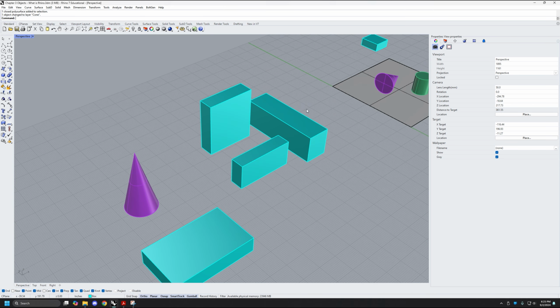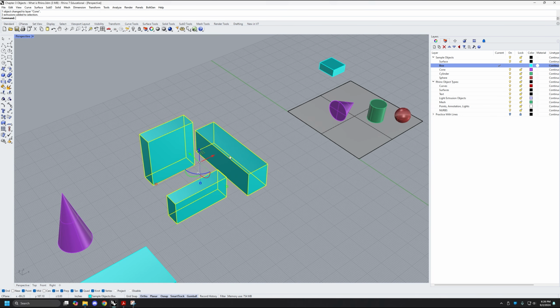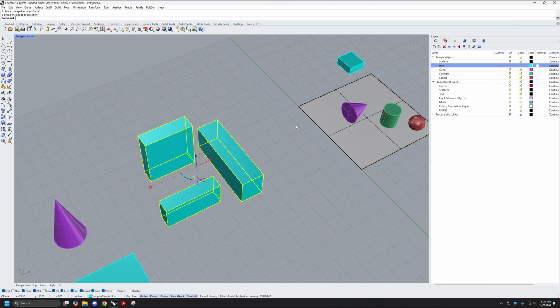You'll see sometimes people want to go to the layers tab, and for instance, if I wanted to select all these boxes we made earlier, there's another way you can do this. It's the longer way, but just for demonstration, I'll change these to the cone layer. You can right-click the layer that you want to change it to. So the cone layer in this case, right-click cone. Now you go to the drop-down menu that comes up, all the way down here, change object layer.